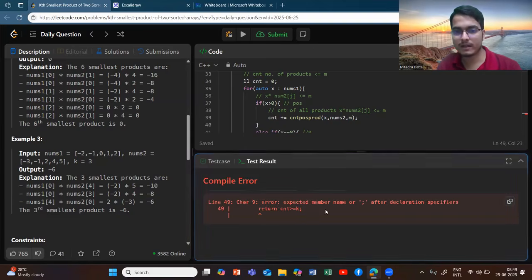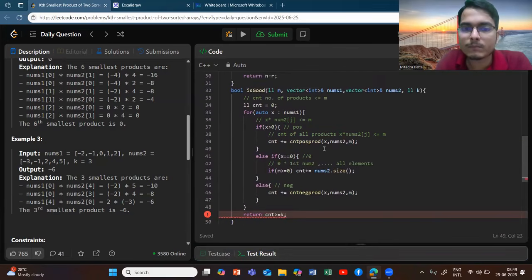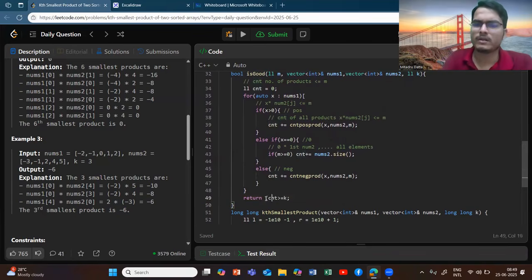Did I do some error or something like that? Expected member name after... this count is... member name. What do they mean by member?